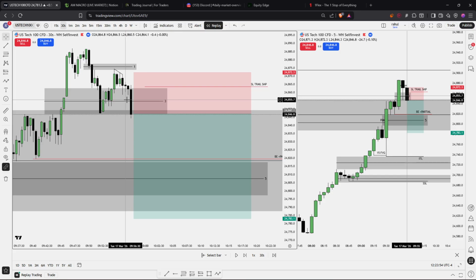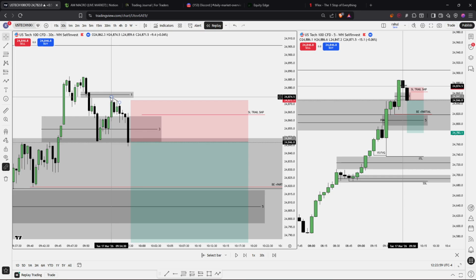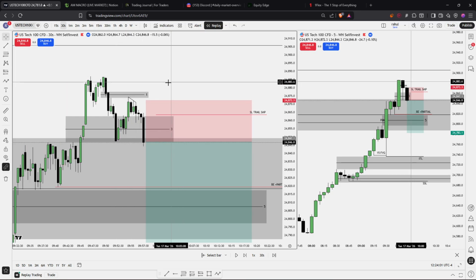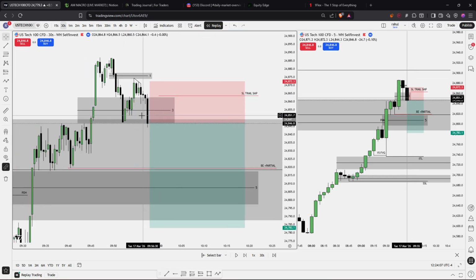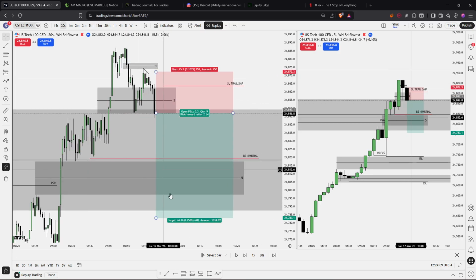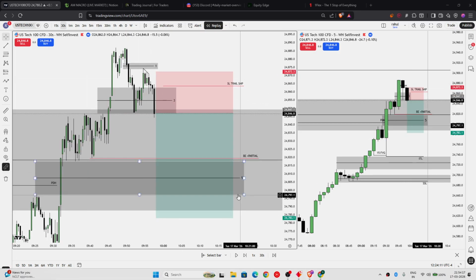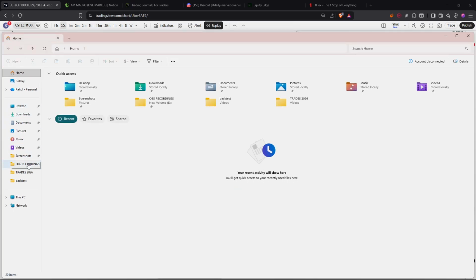First we get the CISD, the 30-second CISD. Second we get a 3-minute IFVG close. Fourth is the bearish SMT. Fifth, the bearish fair value gap has been respected very nicely, a 1-minute fair value gap. Then here I have taken my entry right here. I'll just show the session recording as well. So yeah, it was a good trade overall.